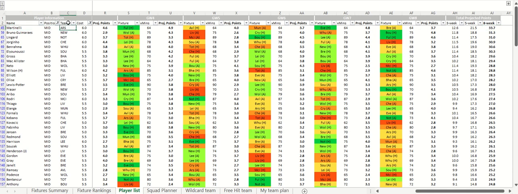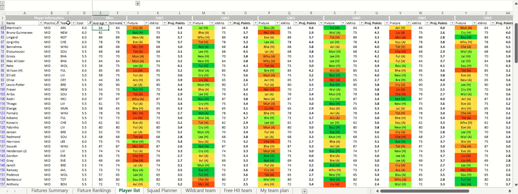Now what you may also notice, and actually this is the big new feature for this season, is expected minutes for every single player. Now, I'm not going to go into any particular detail just now for that, because what I am planning to do is another video where I really dive into that and show how you can use that to help out with planning your team. So do look out for that video, which will hopefully be coming very, very soon, and certainly ahead of the Game Week 1 deadline.